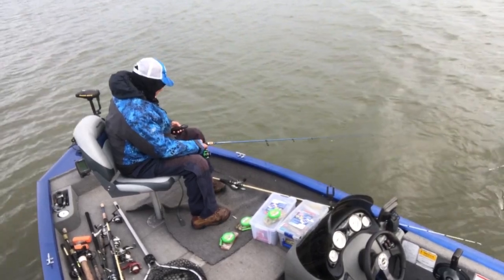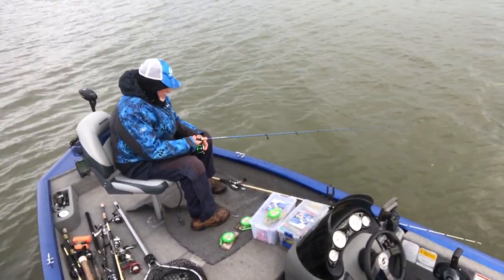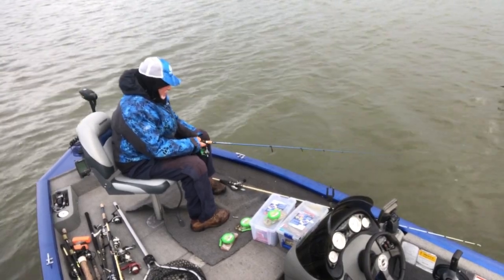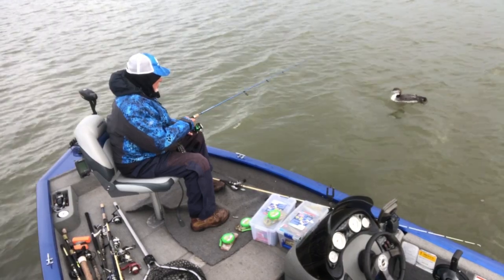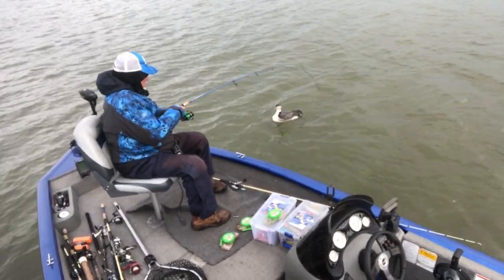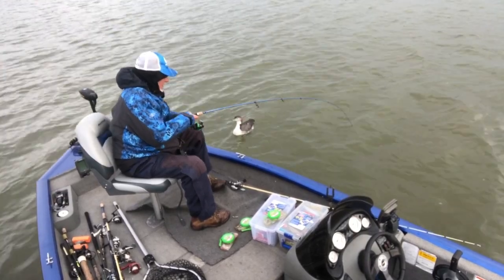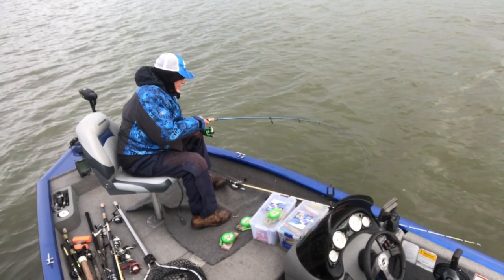Be able to get on these fish every day like I do. Just about every day. Sometimes I have a bad day. Sometimes I can't figure them out. I'll be the first to tell you. But usually this time of year, I can figure them out and catch me a bucket full of fish anytime I go. See that? That's what I'm talking about right there. And that's a nice one, though.